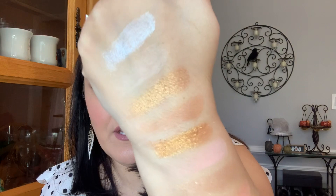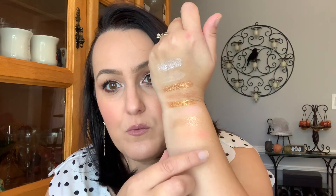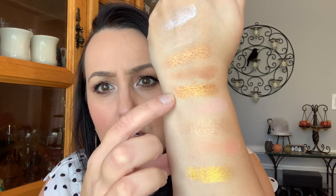Look at that — how beautiful is that for New Year's? I love that they have a nice range of mattes that are lighter to darker. Absolutely gorgeous. Some of the mattes on my skin tone are definitely lighter, so you might not be able to see as well. So pretty. That gold right there — that's a darker gold in this one. How gorgeous is that? Look at that matte.